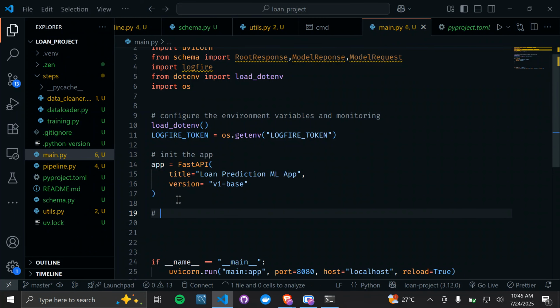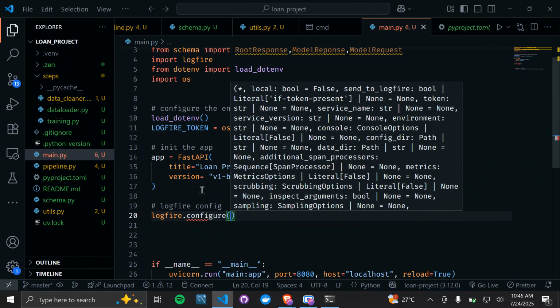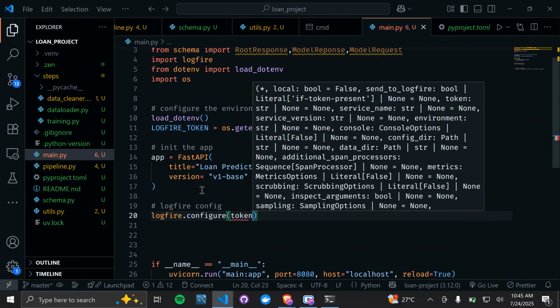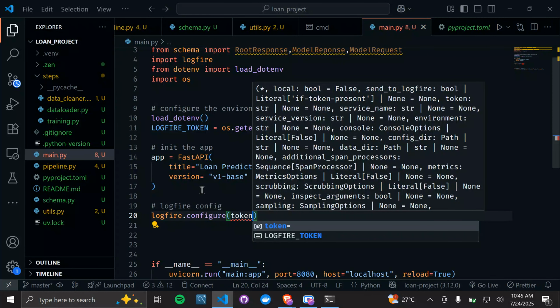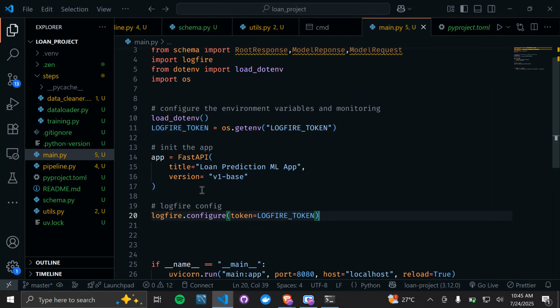Then the next thing to do is to instrument and configure Logfire. So I just do logfire.configure, and in there I can say token is going to be equal to logfire token.